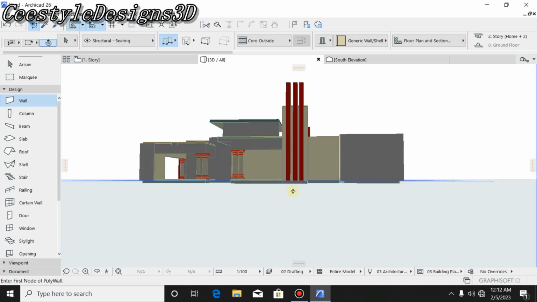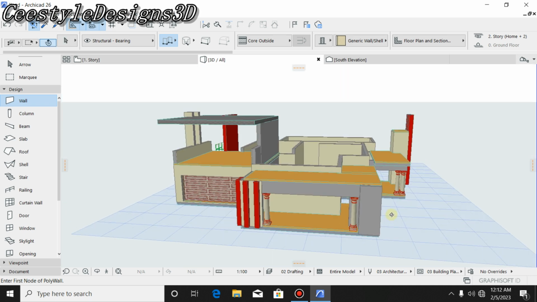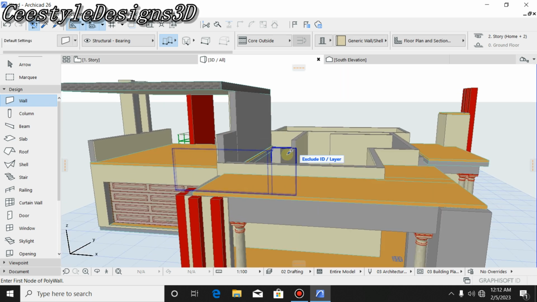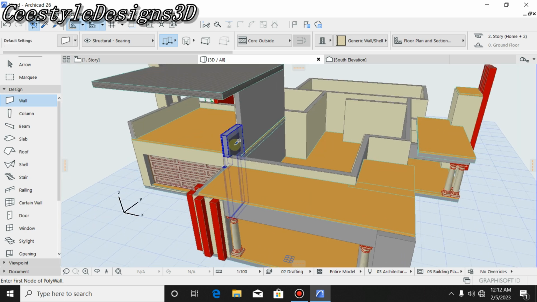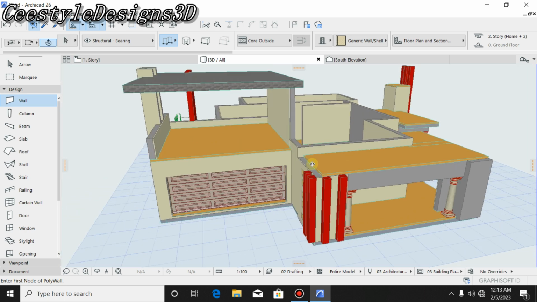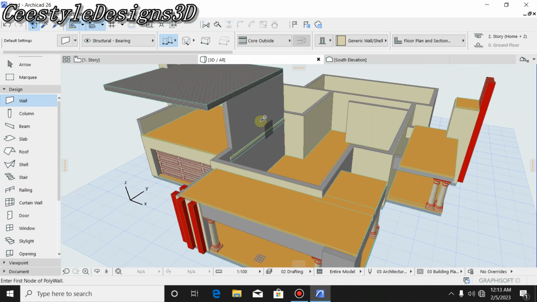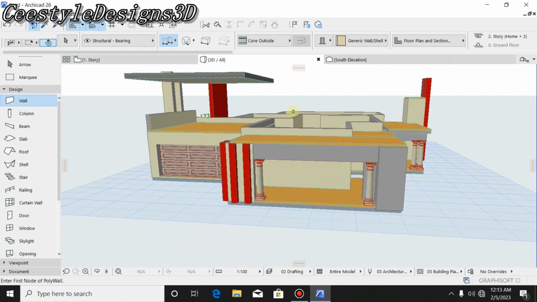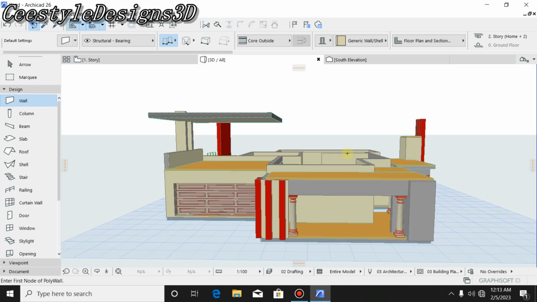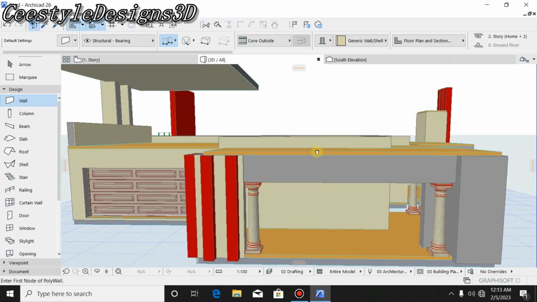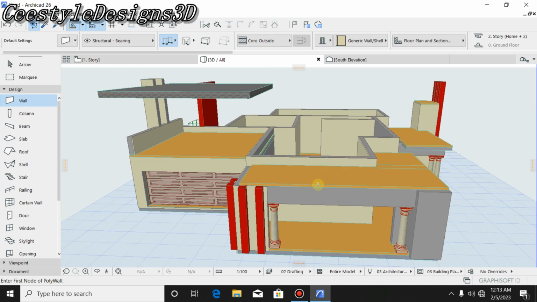Now as you can see, you have your walls, and it's also true for this one. Now you have your walls which are flat on the same level.